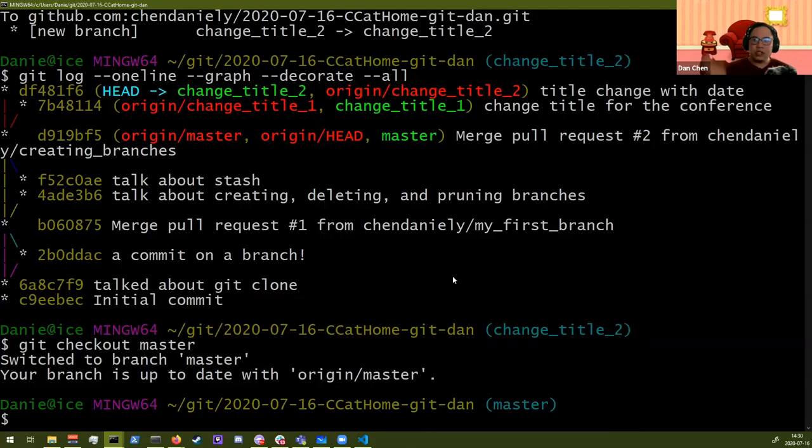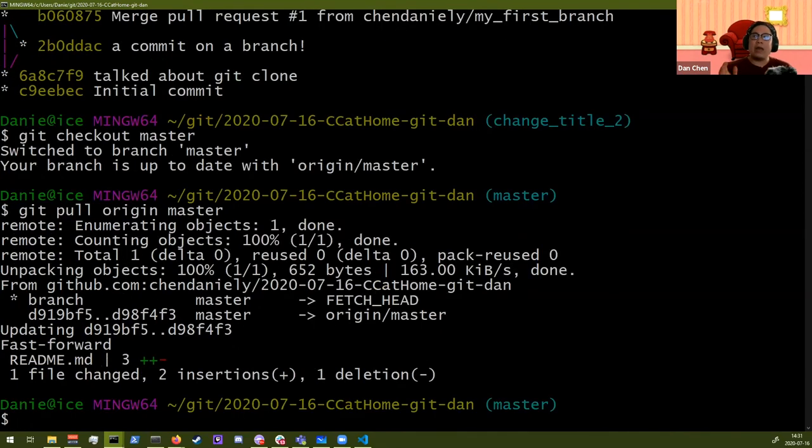So we're on master. There was a change on master. So let's get all of the right parts on our computer. And because one of the questions is, when would you use fetch instead of straight up pull? This is one of those times where you might want to do something like that. Just to make sure you have all the pieces on your computer, you want to run each piece individually before you merge everything onto your computer. But I'm going to use git pull origin master. So now I have everything with master that's in sync with the GitHub page.